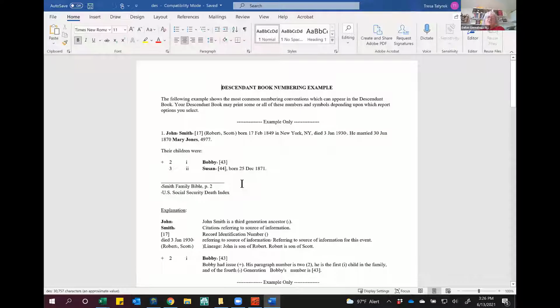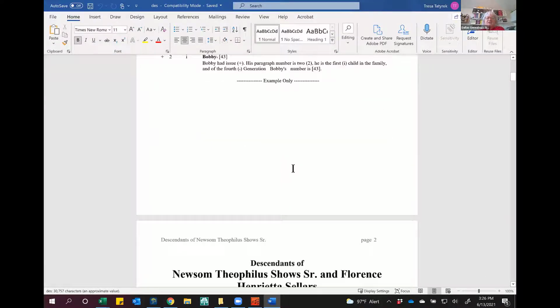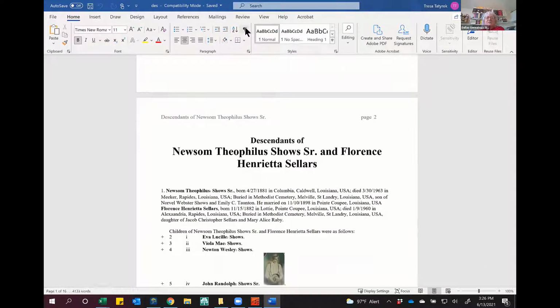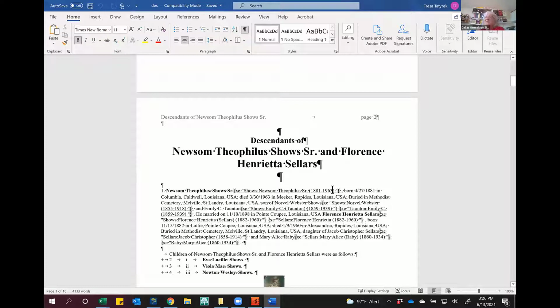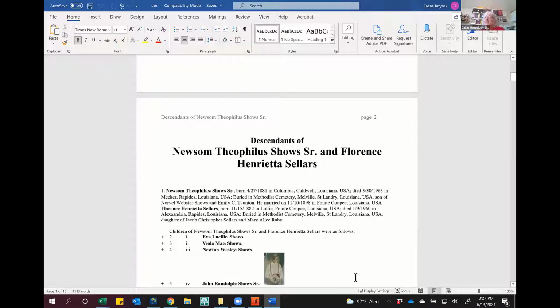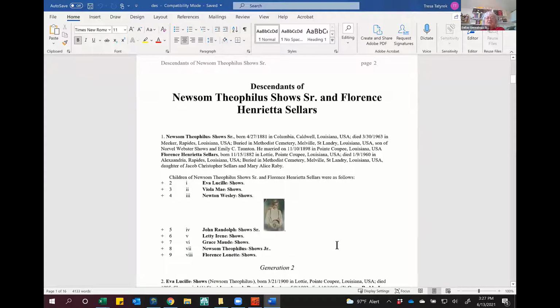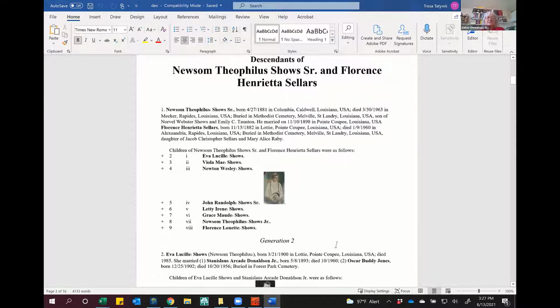One of the things that's nice about this software, it will give you the index coding, and that is something that Family Tree Maker does not do in its reports. So this is an editable document. You can go in and make changes in this database.